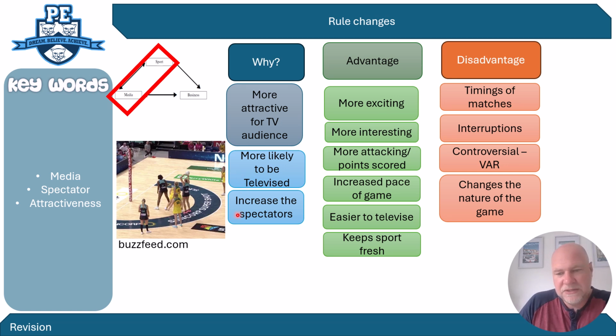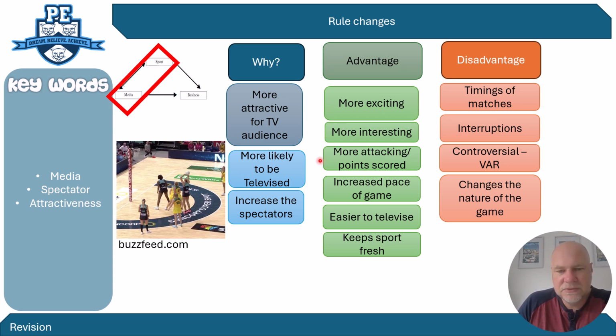This increases spectators, and then obviously if they've got an increasing spectator base, the media can make more money selling advertising space and linking in the business side of it. So there are a couple of advantages to making these rule changes. So firstly, it does make the game more exciting and more interesting. It can, by increasing the attacking options and potential points scored.